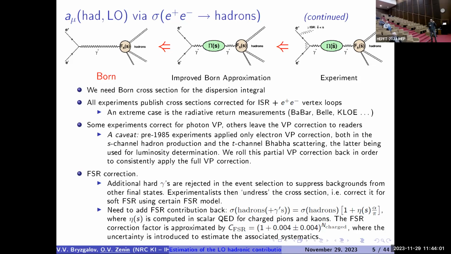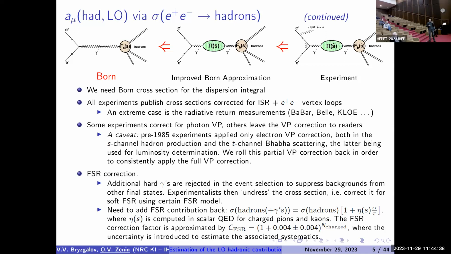And that's it. We get the total hadronic cross-section in Born approximation as shown here, with the only non-trivial part sitting in the hadronic vertex. There is some form factor, when the photon propagator and e+e− line are just undressed, are bare. And this is how the dispersive estimate is performed.